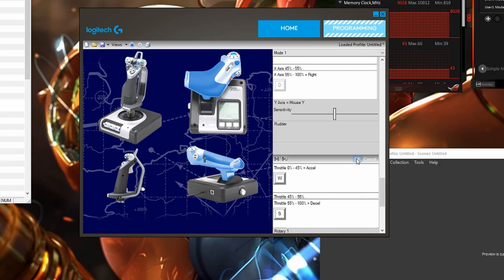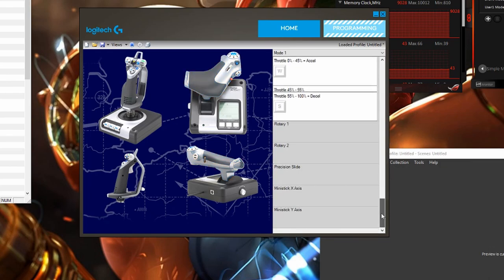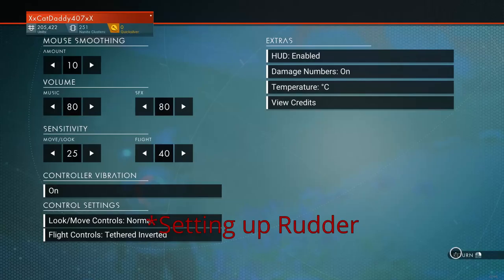Now, the only thing to remember when you're setting it like this is if you have the throttle slammed forward because you're cruising, and then you land your ship and you leave your throttle forward and you hop out, the joystick is going to be mapping that you're pressing W, so your guy's going to be running forward. If that happens, just set this back to between 45 and 50%, and then it'll activate that dead zone, and it won't be pressing any keys. And that's it. Super simple.